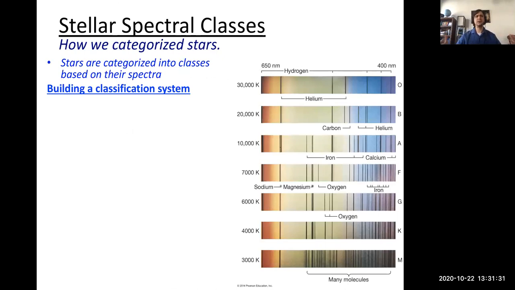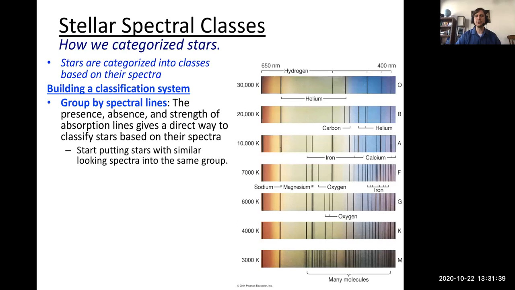So let's consider how we might build a classification system that's not just grouping them only by spectral lines, only paying attention to the hydrogen lines, and only ranking them by the strength of hydrogen lines. Maybe we want to look at all the spectral lines and try to figure out if there's a rhyme or a reason as to why we see those spectral lines in some spectra, but not others. The strength of absorption lines can not only reveal composition, but also, if you understand atomic theory, it buries some information as well.